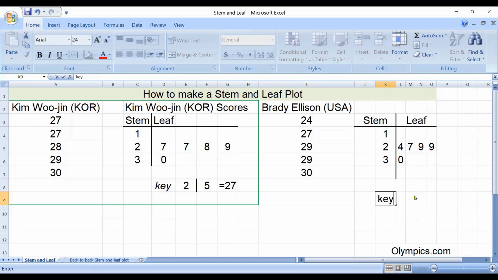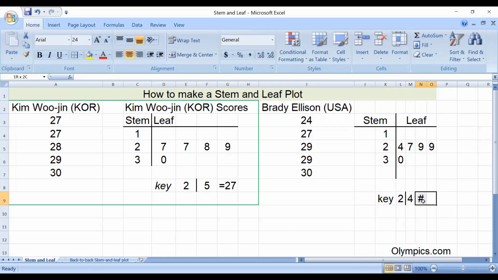So we type in key. We're going to type in the value. Again, we're going to also want to add in a right border. Then we're going to type in another number. So 2 and 4 here representing 24. I'm going to write in equals 24. However, the issue here is that Excel thinks we're writing an equation.